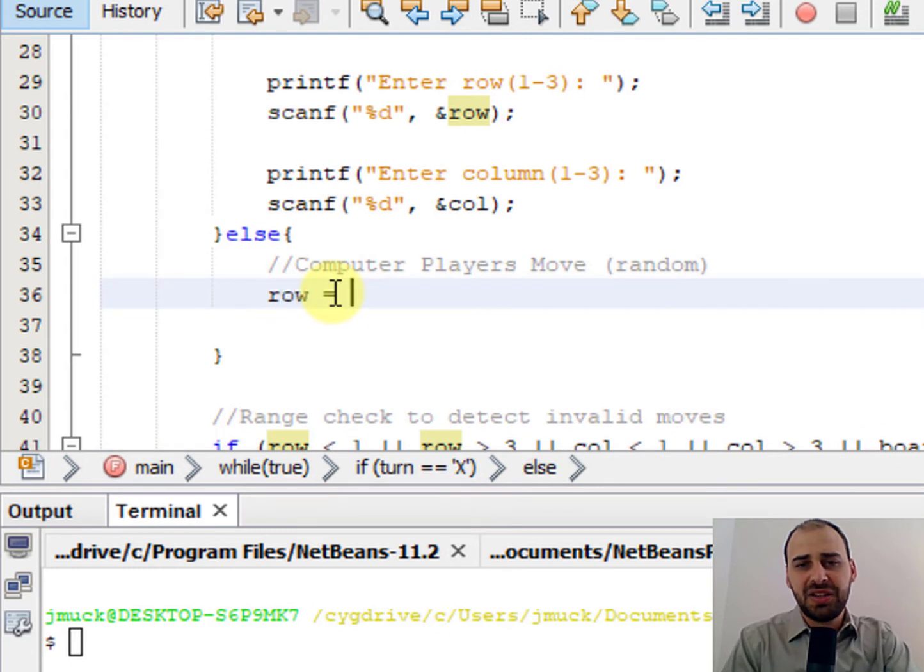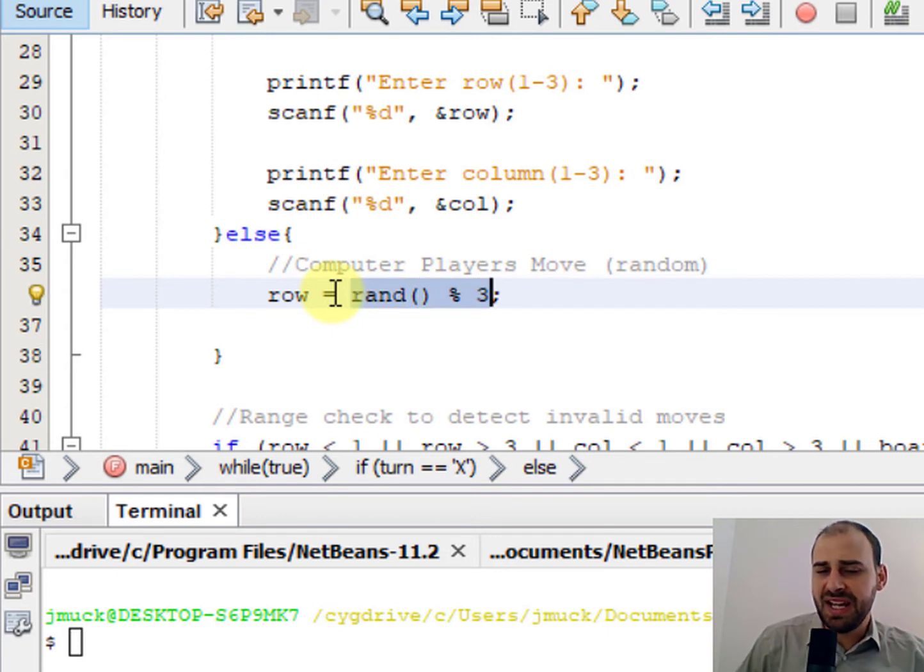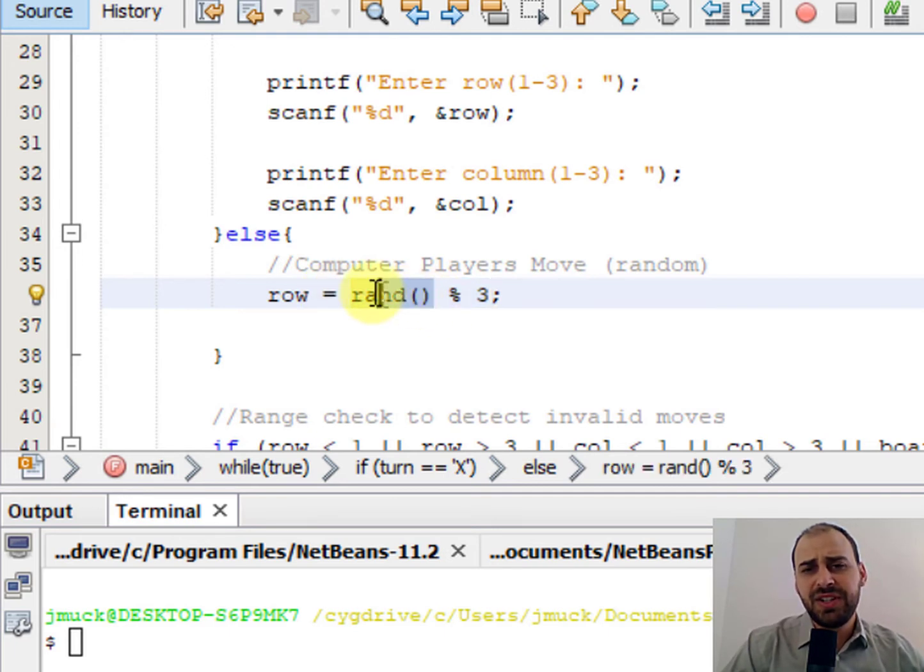Okay, so I'm going to say the row is equal to the random, we've got a random number generator here, mod 3. Let's look at what this does. Let's take a moment to think about random numbers again and how we generate random numbers. This function here, we call this rand, will generate a random number, and it could be really, really large. We look at the documentation to find how large. I think it's 32 bits, which would be over 2 billion or so if it's signed. So either way, it's a very large number.